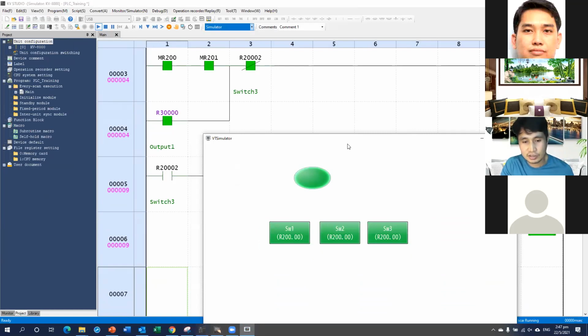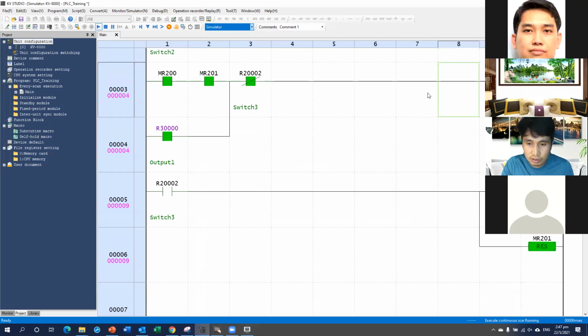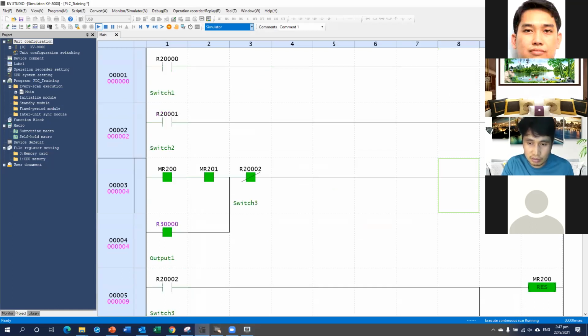Okay, so that's it. Since our representation of switches 1 and 2 here is a toggle switch, they are not holding the signal, so we need to set the signal first, or save the signal of switch 1 and switch 2, so that our output will go on.